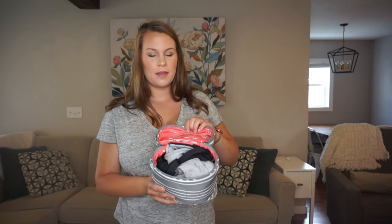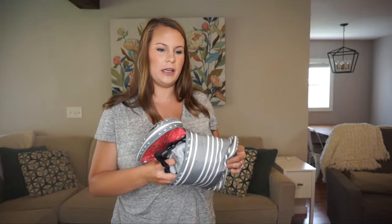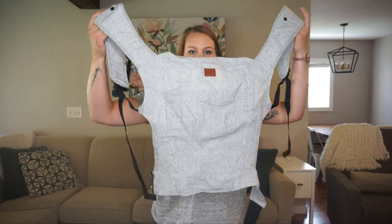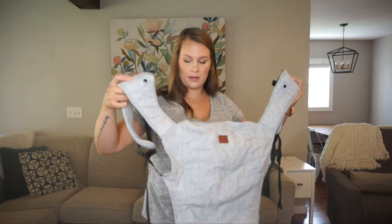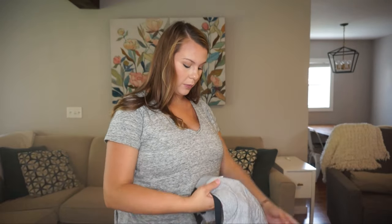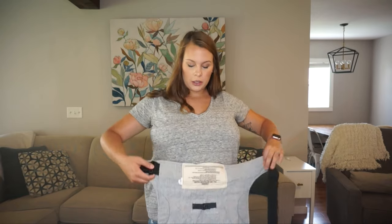The next carrier I want to show you is in my fuel cell here. This is a Happy Baby carrier — it's just the perfect size to fit right in. If you're not familiar, the Happy Baby is a soft structured carrier, but it's worn apron-style, which is its main difference. It's much thinner than a Tula or Lillebaby. By apron-style I mean that rather than putting it on facing you like a typical soft structured carrier, you put it with the tag facing out.